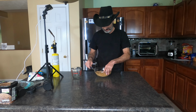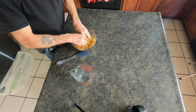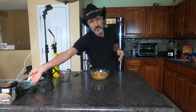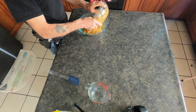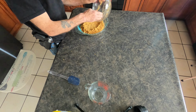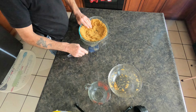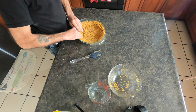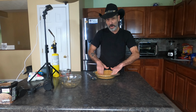Now, let's get in there. Once that's mixed together, you want to take a 9-inch pie dish and empty the crust into the pie dish. You're going to take your spatula and start to distribute it evenly around the pie dish. And you're going to want to pat that down.